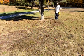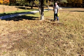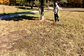Honestly, what more can we say? It's a leaf blower. It's powerful. It works. It's easy to use. It's lightweight. We recommend this.